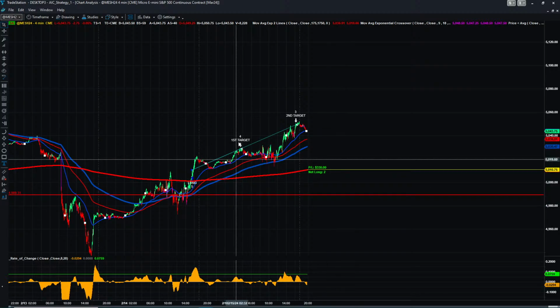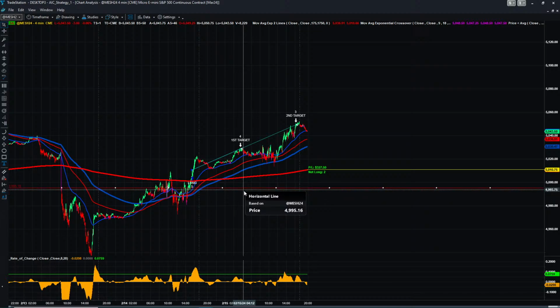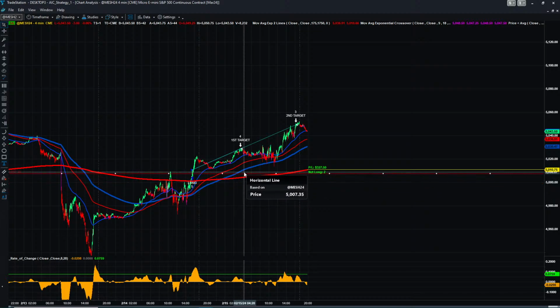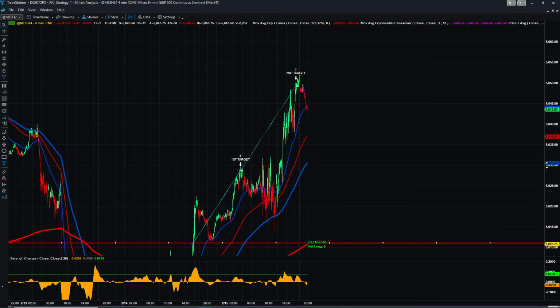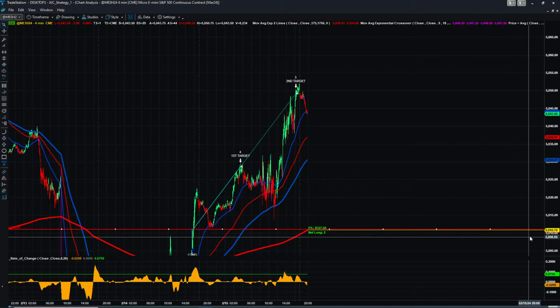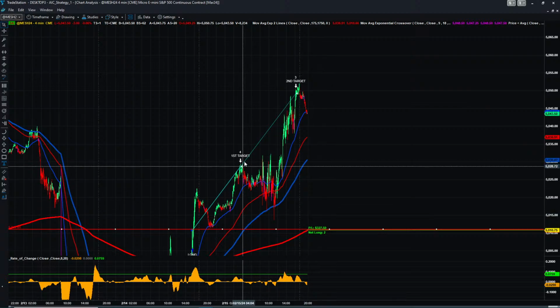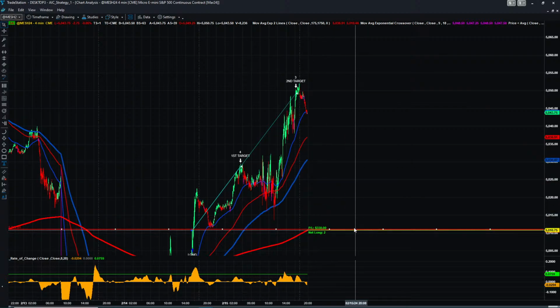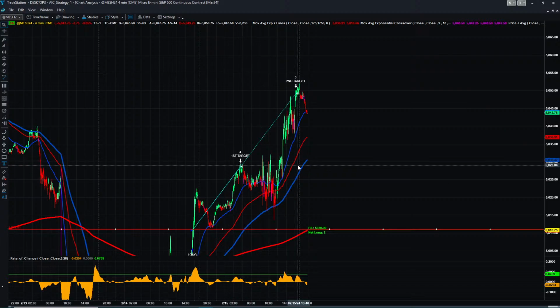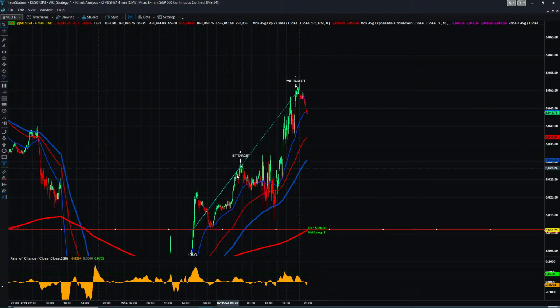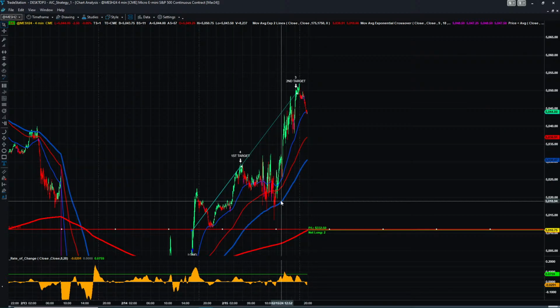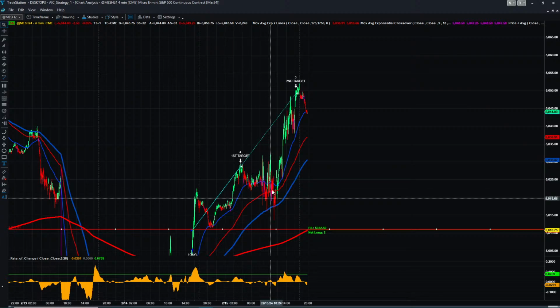Now, when the first target is met, then the protected stop gets raised. So automatically it gets moved to the entry point. So I would say here, that's what the protected stop looked like after the first target was met. That's exactly the open price of the whole position. So worst case, after the first target is met, you don't even lose any money. You just make money on the first target, and you don't make money on the remaining 4 contracts. Even if they go down, you just made money on the first contract that we sold here on the first target. Now, luckily enough, the price never touched that line.